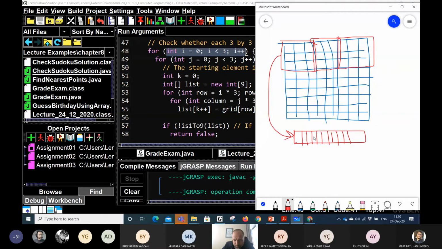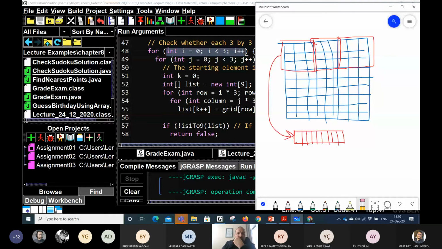And then we want to check it for whether the numbers 1 through 9 appear. Okay. So how do we do that?